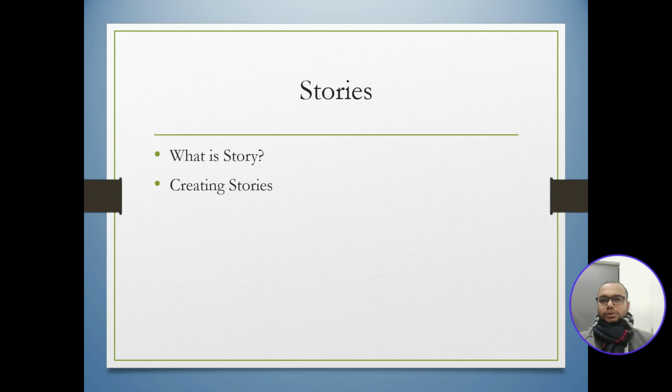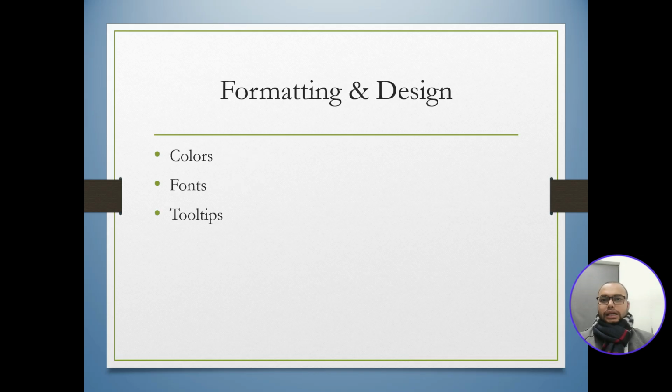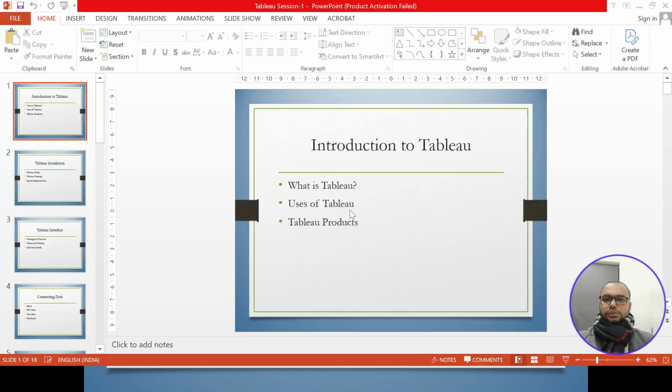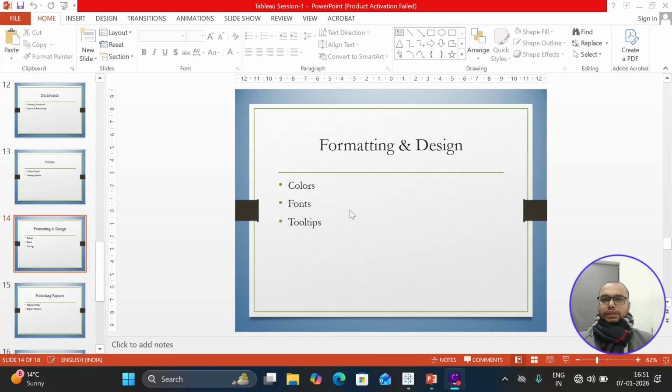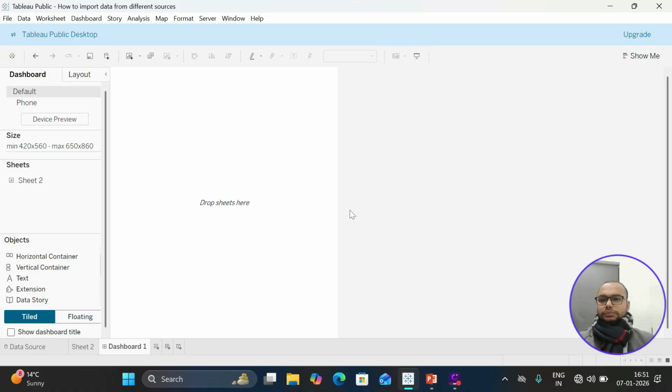The story tool you're going to use. What is a story? Creating a story, that one you're going to see. And formatting and design: color, font, tooltips, like font formatting, color combinations, and all. So this one you're going to use in that. Now let's come back to Tableau here.